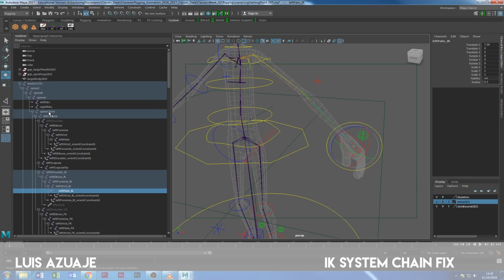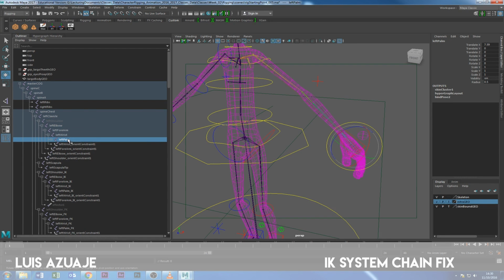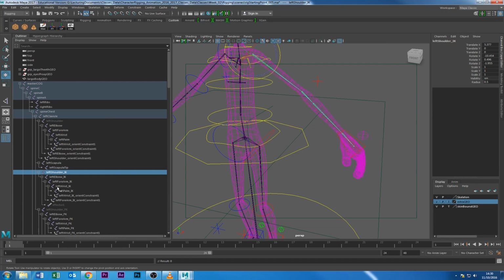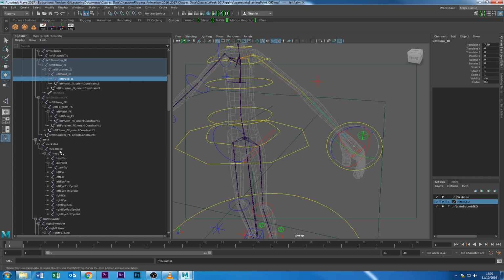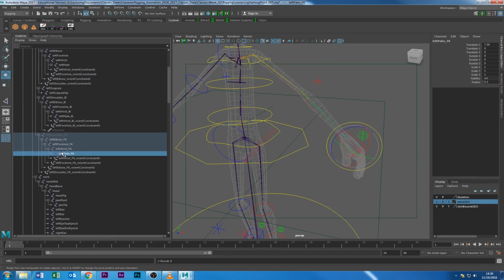For example, if I go here, I went through the original, the left shoulder, and I went through the palm, made a duplicate, deleted all the fingers, and then moved it into the hierarchy of the IK, and I renamed it. I did it as well for the FK, but for the FK, nothing pivots from this point. But for the IK, we need it for a simple reason. We need to make sure that the hand plants static.